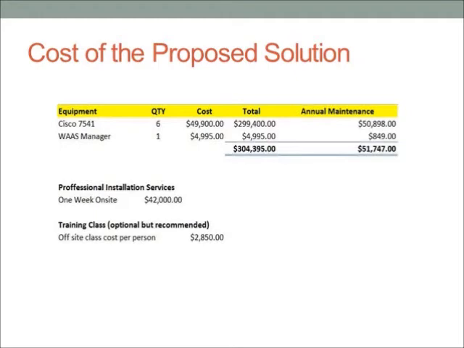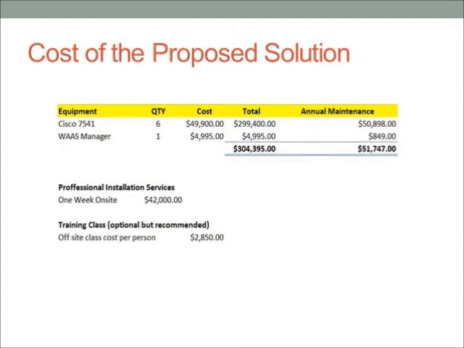We would run that on a virtual machine, even though in the diagram it shows a physical machine. Our recommendation would be to go with a virtual machine so that we can have a backup copy of that as well. You can't run 2 active managers, but you can have an active failover scenario.